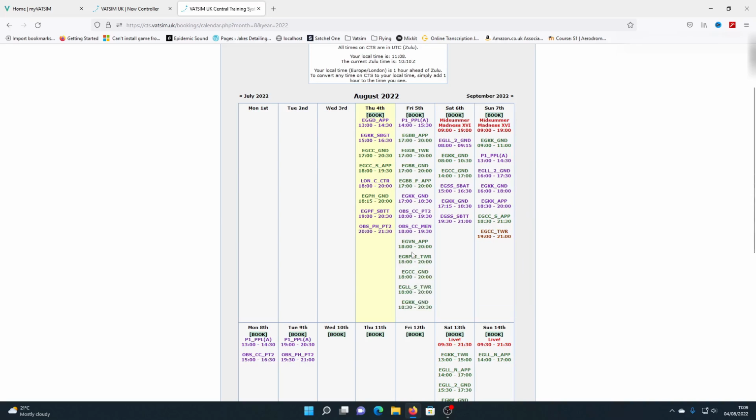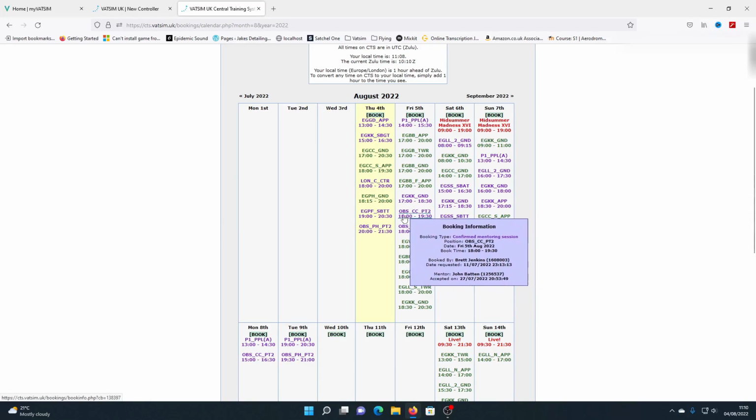Basically what you can do then is log on to TeamSpeak at the time that the session should be taking place. So, for this one, imagine this was Part 1. It's between 6 o'clock and 7:30 Zulu time. So if you're in the UK, which if you're doing the UK VATSIM, and if you're in the UK division, then probably you're in the UK. During the summertime, Zulu is 1 hour behind, so this will be actually 7 o'clock until 8:30 local time in the UK during the summer.